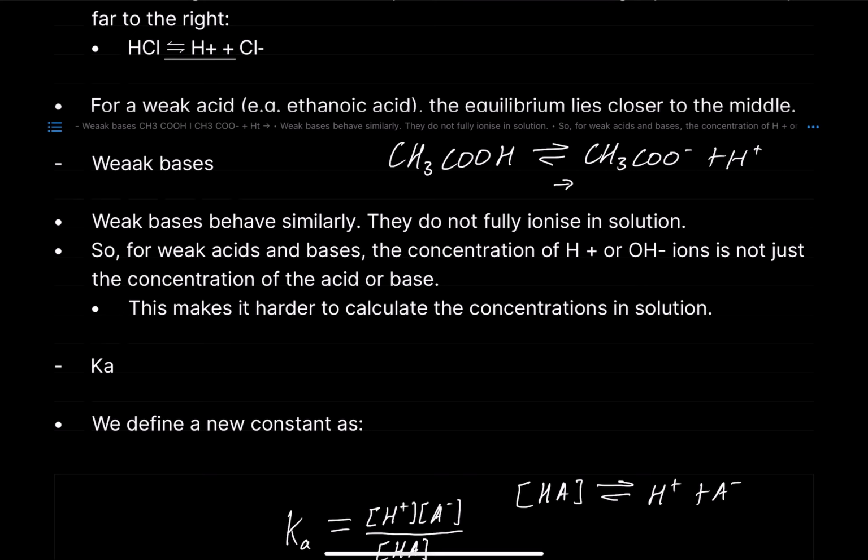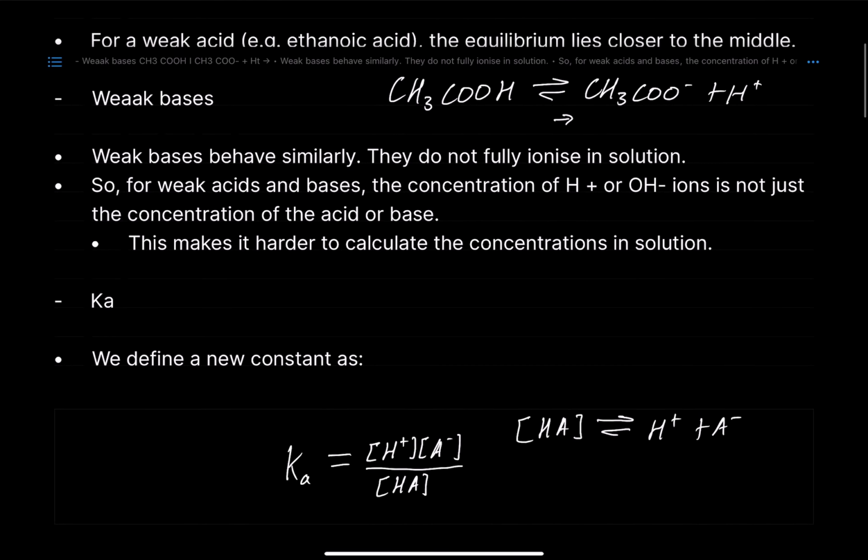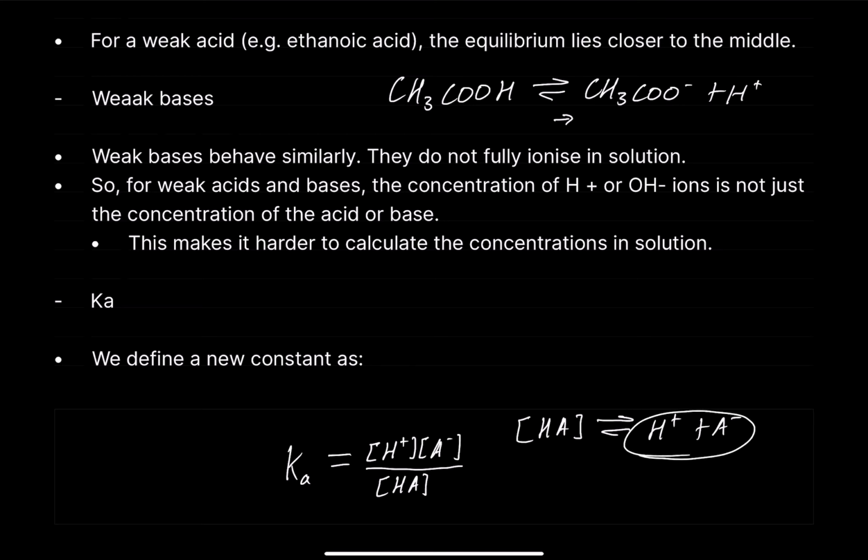It's just that we typically use this when we're calculating weak acids and weak bases, because, as I said, for strong acids, we know the concentration of a strong acid is the same as the H plus concentration. So the H plus concentration of a strong acid is the same as the concentration of the acid, really. So this isn't really necessary. But if you want, we can make an equilibrium constant, right? This reaction is in equilibrium, therefore we can make another equilibrium constant. And remember, when we're doing an equilibrium constant, it's products over reactants, and that's what we have here.